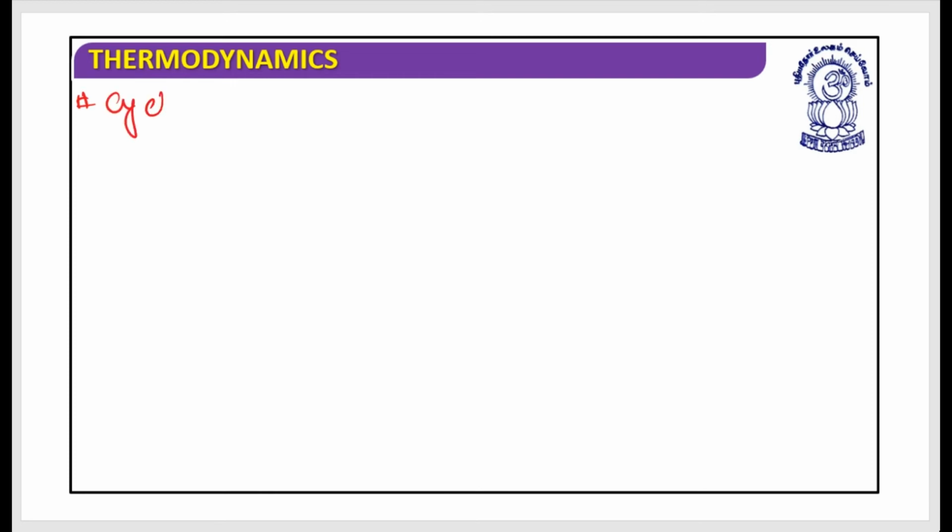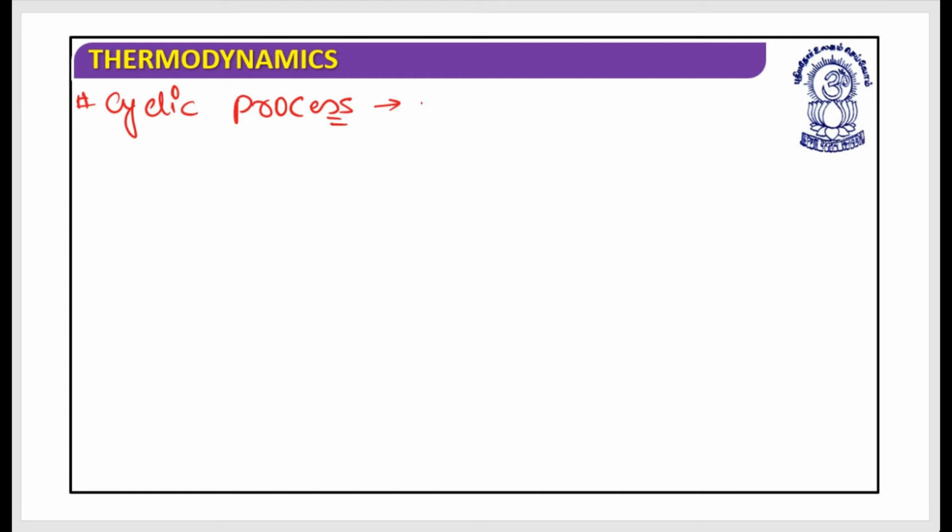Now let's suppose it is the case of the cyclic process, as I know that you know a little about the cyclic process. Basically I want to focus on the work done of the cyclic process. We will learn it in detail in lecture number 4, what cyclic process is and how it behaves. But here I am interested in finding out the work done of a cyclic process. So first let's understand what a cyclic process is.